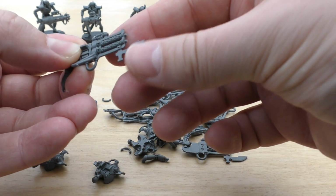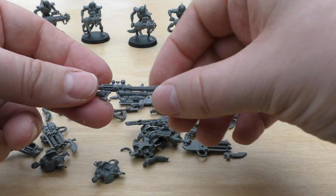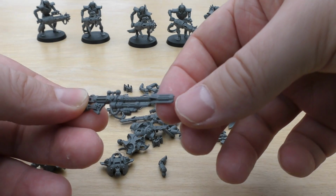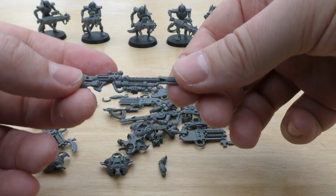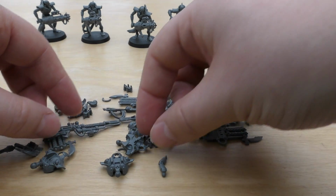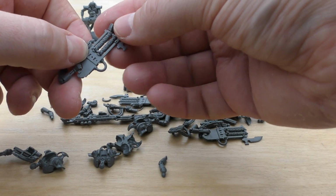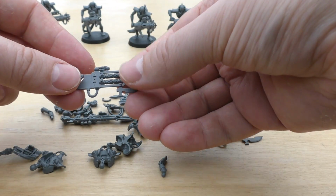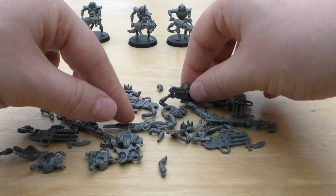Interesting that they've got kind of like a blade on these blasters too. These are the synaptic or disintegrator weapons, really nice long rifle type sniper rifle kind of weapons. Really cool looking. You've got these ends that go on the Gauss blasters, just go on that like so. Very intimidating looking weapons, the Necron weaponry.